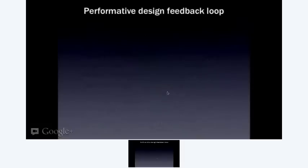So this is my attempt to illustrate a performance-based design feedback loop. It's a bit of a confusing diagram, but I'll walk you through it and hopefully it'll make a bit of sense. We start with a possibility, basically a design option, something that we want to do in a project: a shading device, a certain amount of glazing, orientating the building, locating the building on the site, whatever that design option happens to be. Completely scalable, big scale, small scale, you name it.